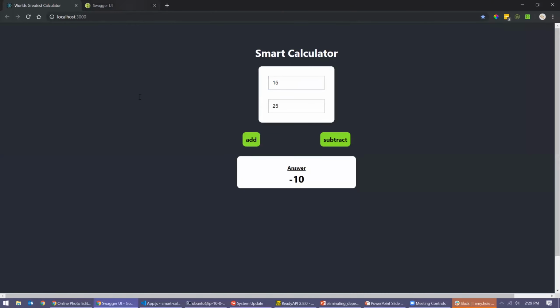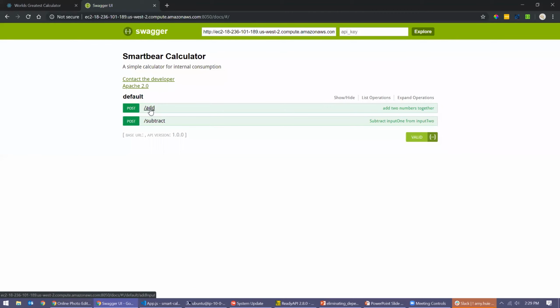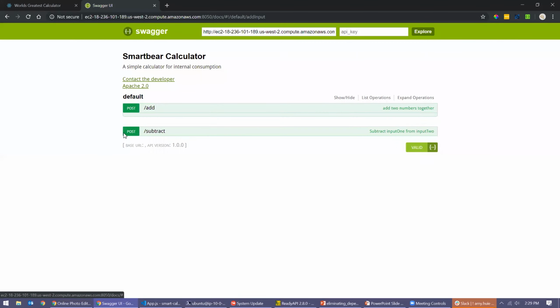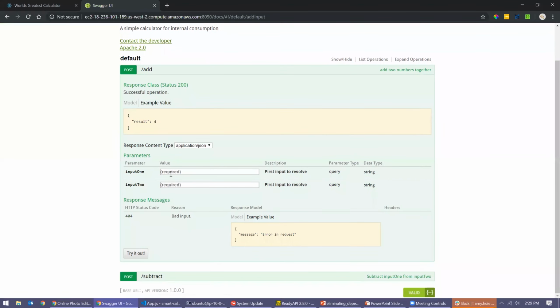When we look at the API, we see essentially what we see in the UI, but through the back end. So we've got these two calls. We've got this post call, which allows us to input two numbers and then get back a response with that value that we're seeing rendered, and then see the subtraction option as well. And again, this is let's call it version 1 of the service, and we've now got this plan.